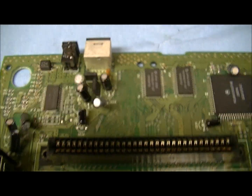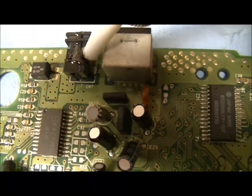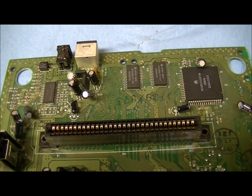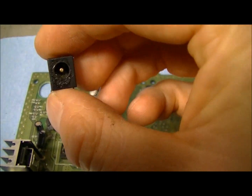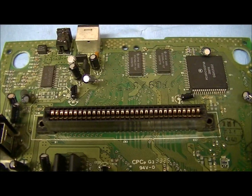Okay, so here we have the board for my Genesis, and as you can see, the repair I did. And then you can see here it's starting to crack again, even though I repaired it. So I'm glad I went to the trouble to take this apart, because I was almost considering not doing it. So we got this off the other one in one piece, so we're going to get that off of there and put the new one on.